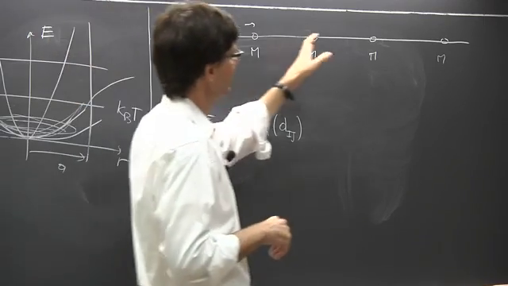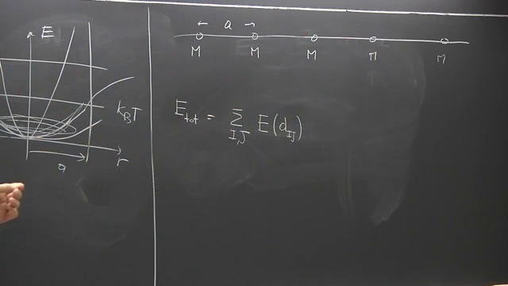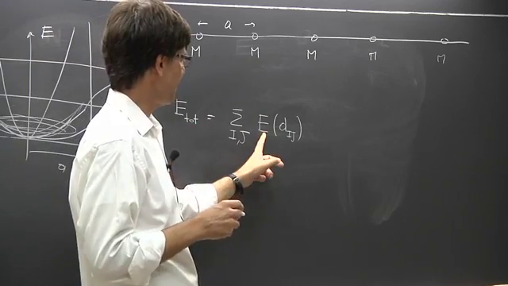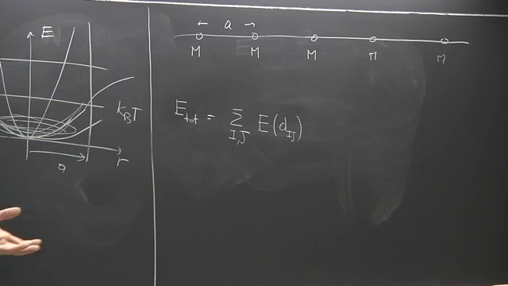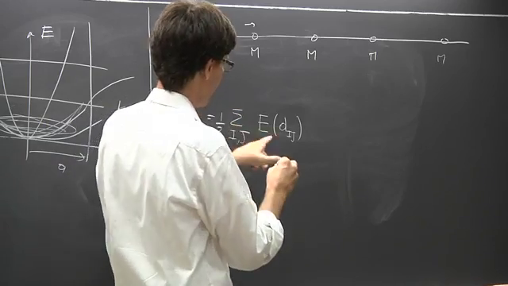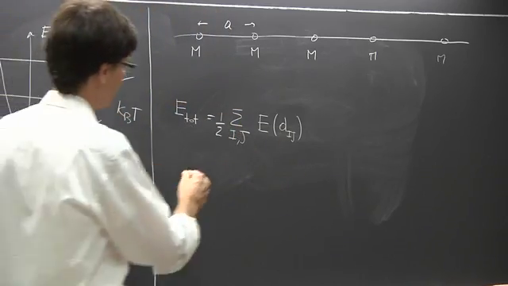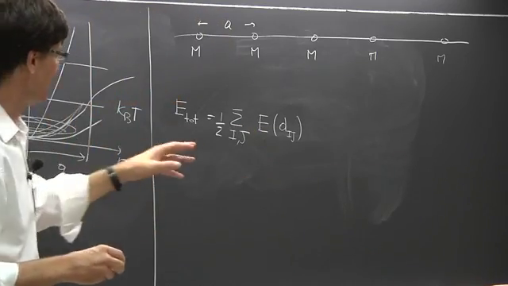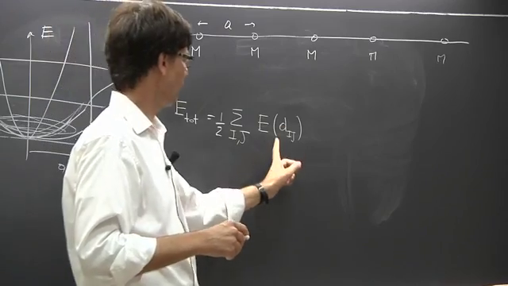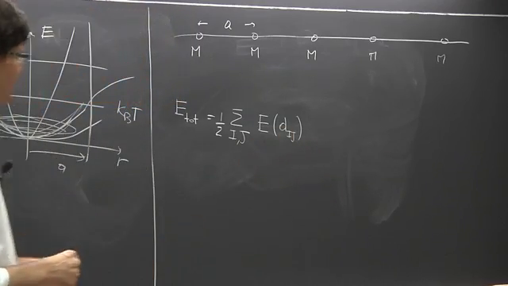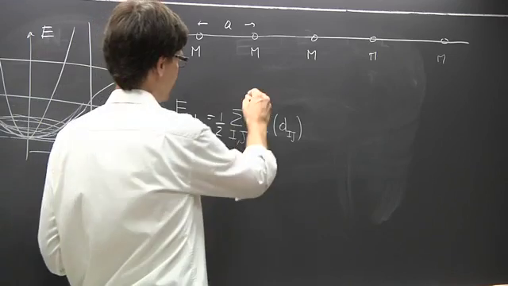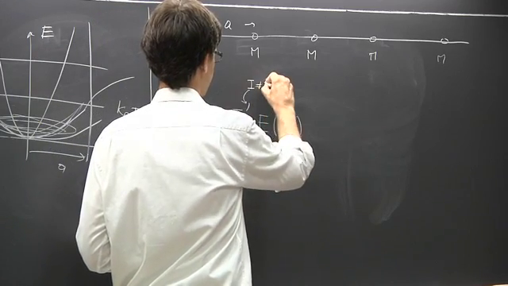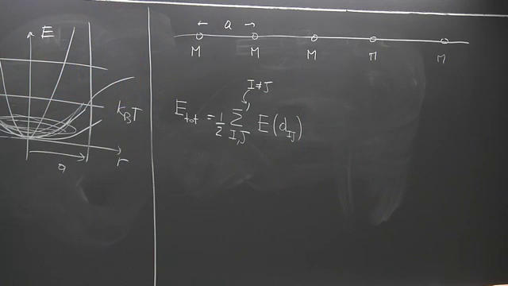If I put together an infinite number of, or a collection of atoms, I can, within some approximation, state that the total energy of my system is the sum of all the interaction energies between all possible pairs of atoms in my system. Actually, I need to put a 1/2 here if I'm summing over all i's and j's, because I need to make sure I don't double count the energies, right? If I include 1 and 2, I don't have to include 2 and 1. So I have to put a 1/2 and also put a prime in the sum, which means that i is different from j. It's a typical notation to say that i is different from j.